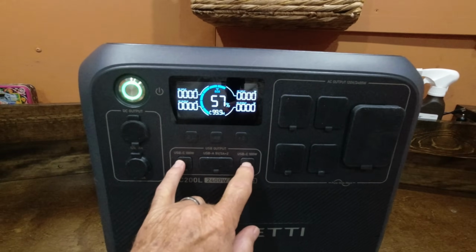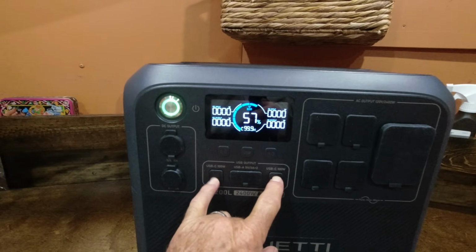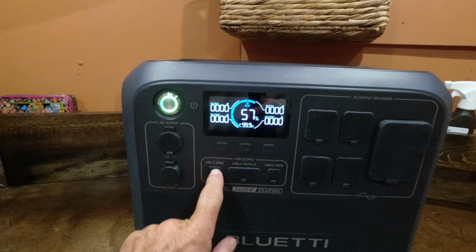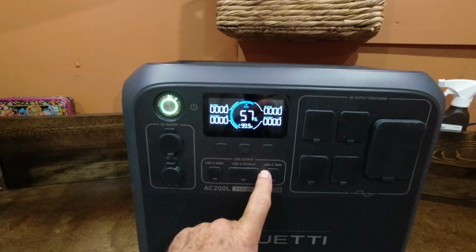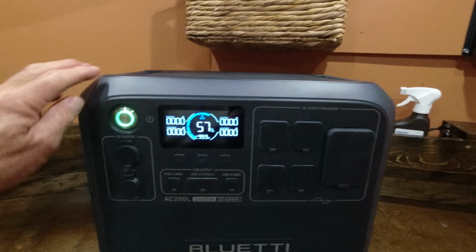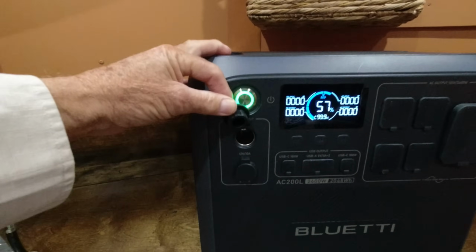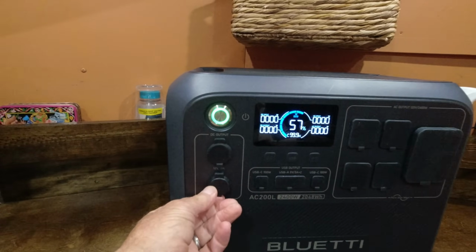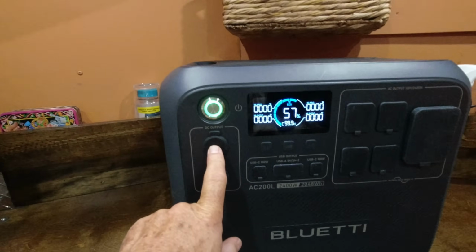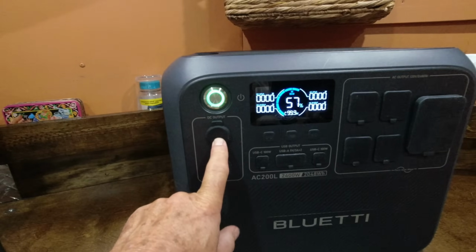I like that they went to the 100 watts here. Like the Bluetti AC200P that I have is only 60 watts. But these are 100, so yeah, I like that I can plug my laptop right into these and not have to run it through the AC outlet. Over here is a 10 amp, 12 volt accessory plug, and down underneath it, of course, you can run your 12 volt compressor refrigerator off of this, and many other appliances.